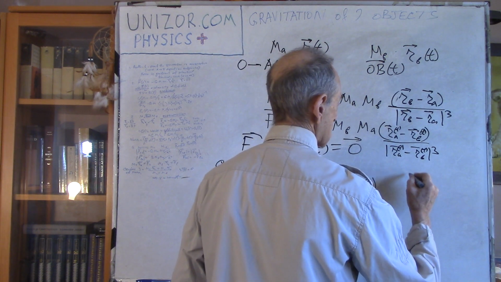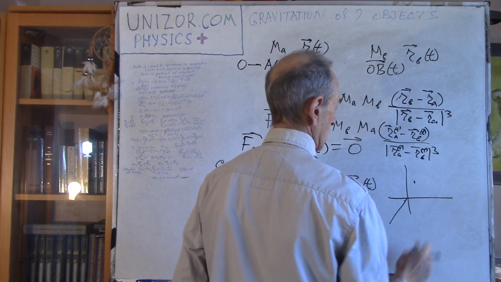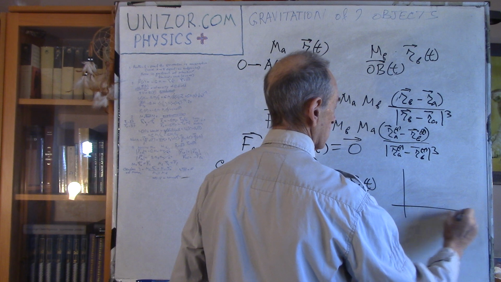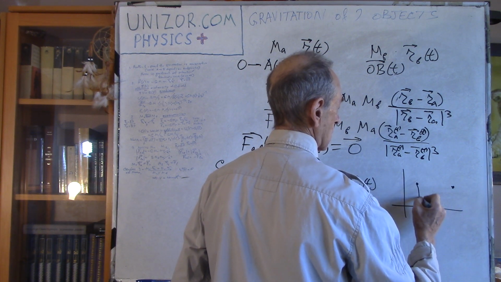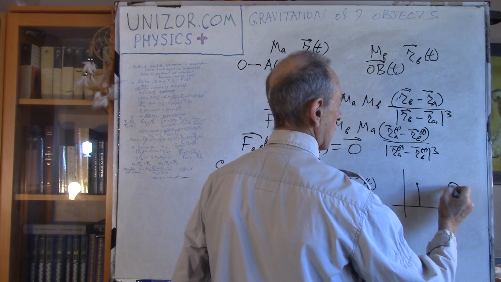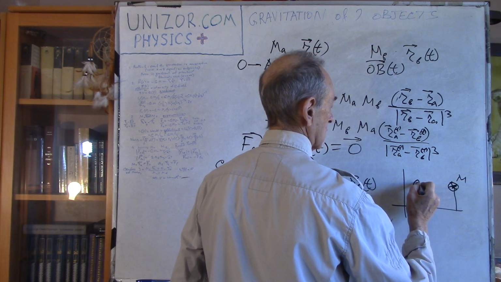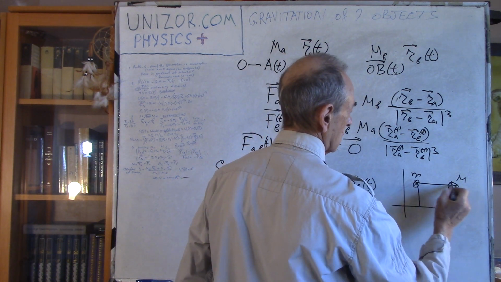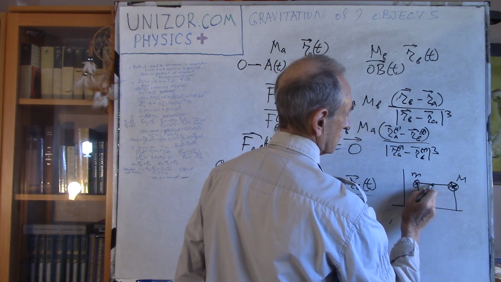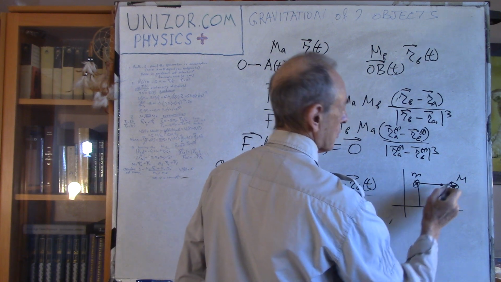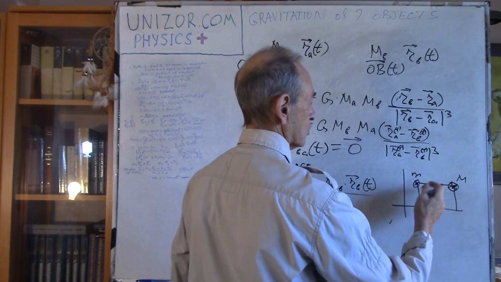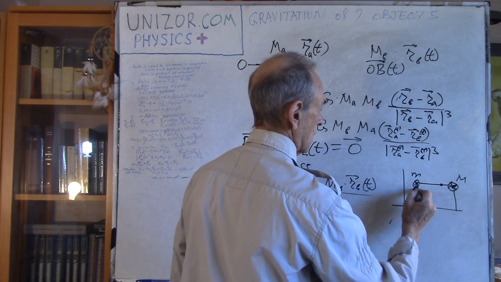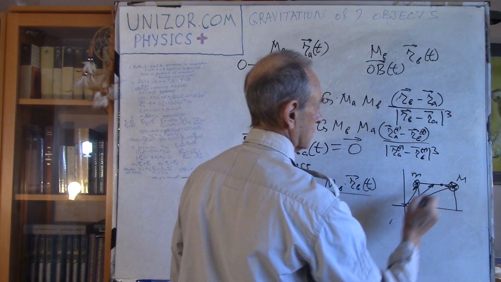So no matter where it is, let's talk about this plane instead of the 3-dimension. Even on the plane it's kind of obvious. If you have two objects here and here, this is a more massive object, and this is the less massive object. Where is the center of mass? It's on the line which is in between them, but moved towards more massive object. So proportionally it should have, now the middle line is RA plus RB divided by 2, right? That's the middle line.